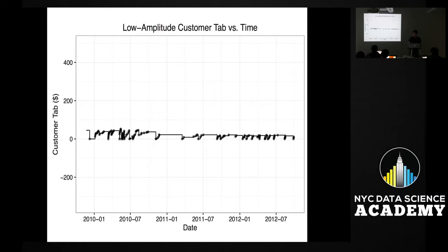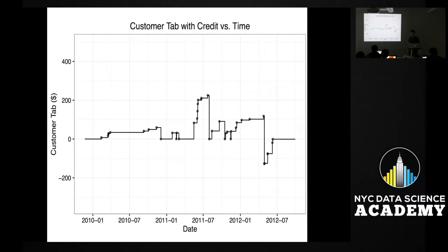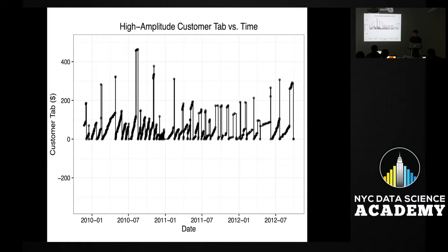Not all the customers were like this. Here's another customer. Not as many transactions, and goes into more debt to the store, over $200 here. But what I wanted to point out about this one was this piece here. This person actually went from this debt to the store and put several $100s down for credit in the future. Okay, and that's what this represents. So some do that.